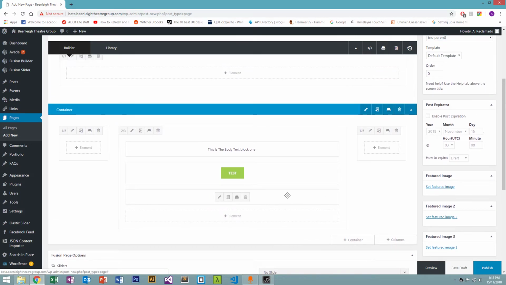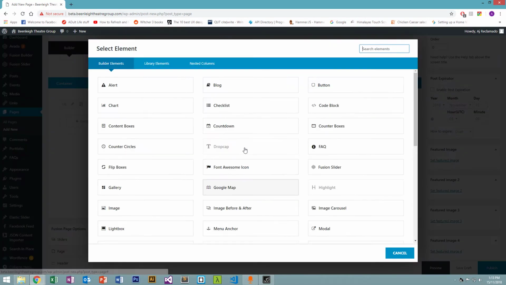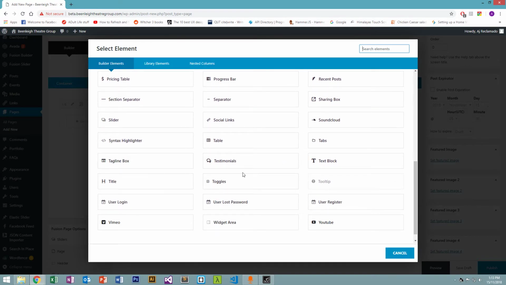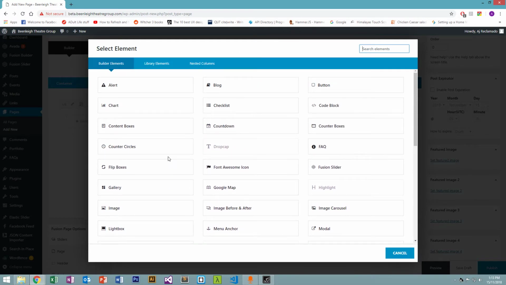That's pretty much how to create websites. To further understand elements and what you can add on, you can play around yourself, or I would recommend going to the Fusion Builder website itself, which goes in depth on these individual ones, because there are multiple that I cannot go through by myself, as there are too many to go through. Just the basic ones are images, text box, and I think title as well.